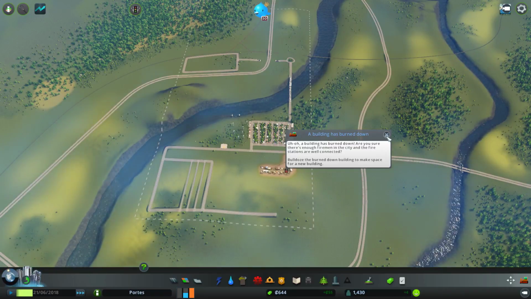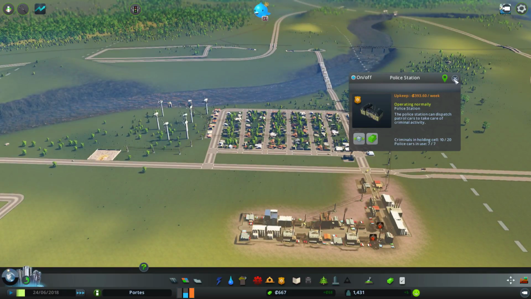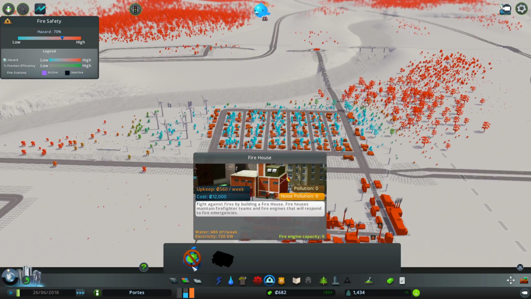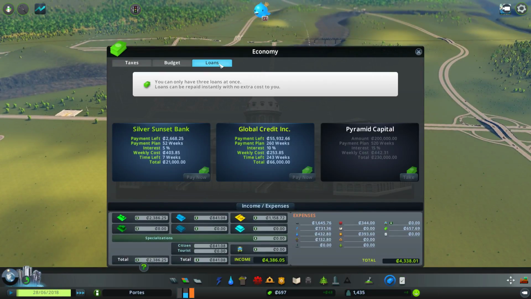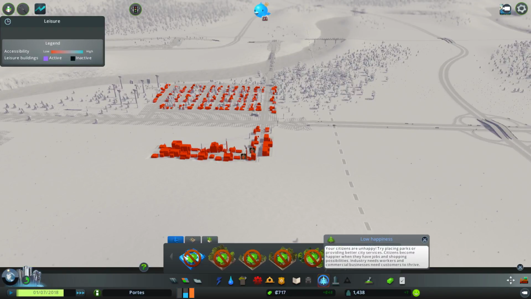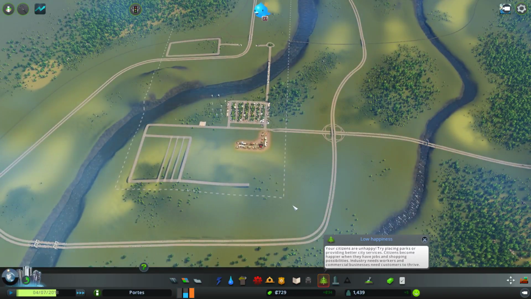A building is burnt down. Uh-oh, a building is burnt down. Are you sure there's enough firemen in the city? No. Yeah, I'd really like to put a firehouse down. Yeah, we can't take another loan yet. It's still paying off. That'll be paid off soon. Low happiness. Well, I can't build you anything yet, because I've not got the money to build any parks. You need to wait, unfortunately.